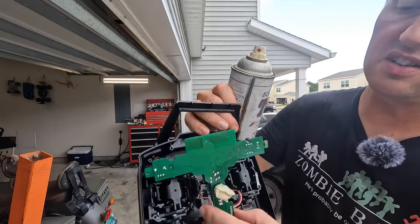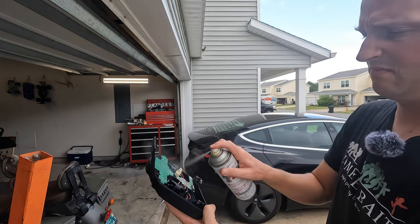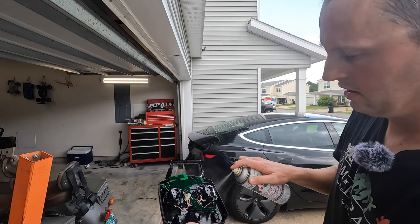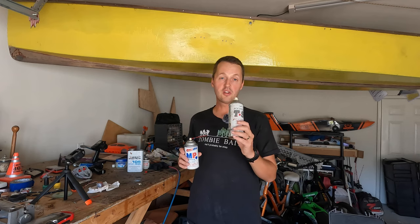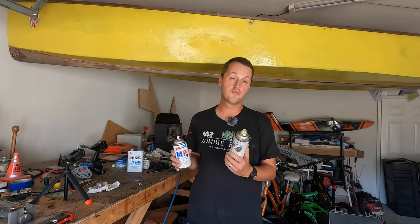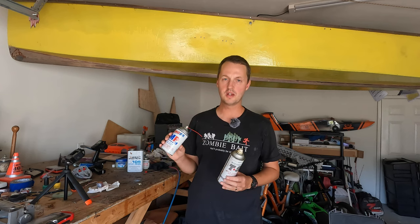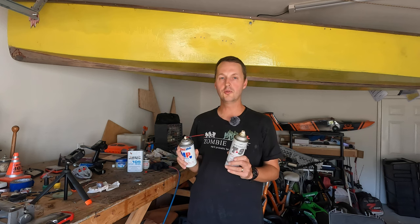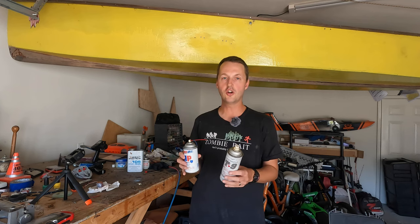Taking a quick peek at the backside of the radio, you can see the board is pretty alarmingly small. I'll spray some on the gimbals too, just like that, and we are good to go back inside. Pros and cons of Bow Shield versus other spray oils: on the upside it works a lot better — the marine and aviation sectors use it extensively and for good reason. The downside is it's more expensive, about twenty dollars versus three to five dollars for WD-40 or Metal Protector. You don't have to open up the radio — you could just put a straw on it and spray in the openings — but opening it up ensures a nice even coat on everything.